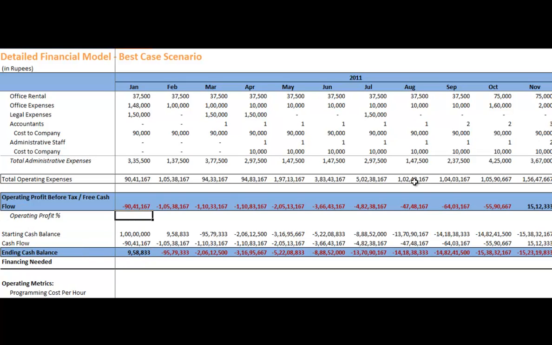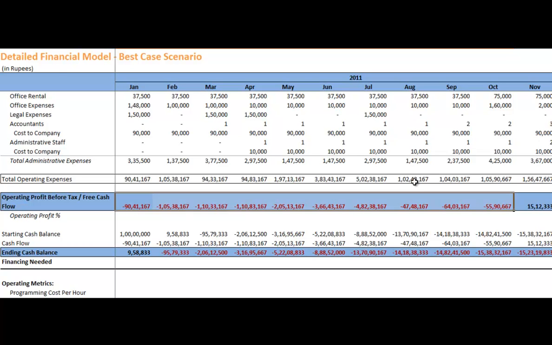All these things in red are the losses every month, the accumulated losses that are used to fund the business. So typically, if you were to add up all these things, it comes to roughly 16 crores. If you add this up, that's roughly how much this TV channel needs to actually launch. Let's look at what a hiring plan looks like.